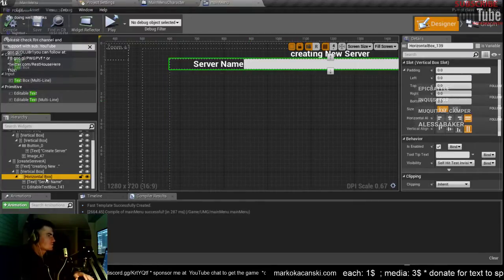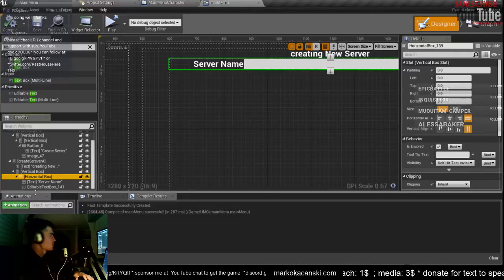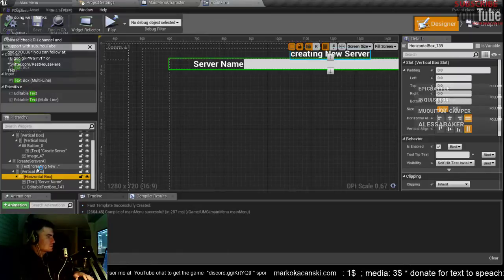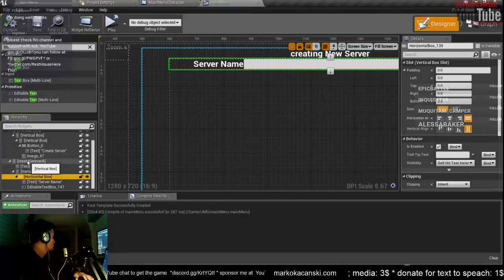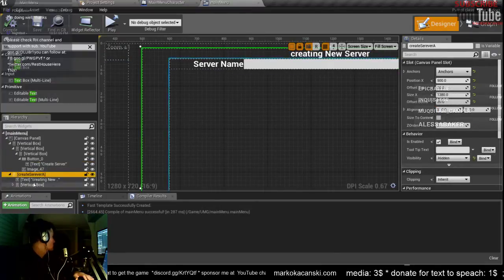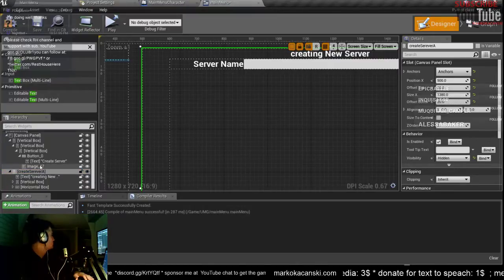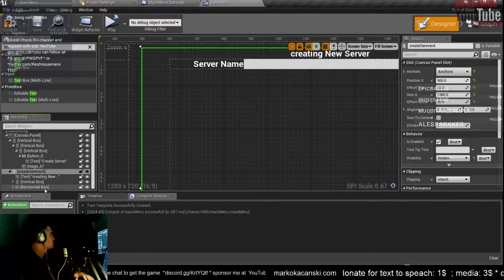Can take this horizontal box and copy and paste it under here. I'll call it max player.